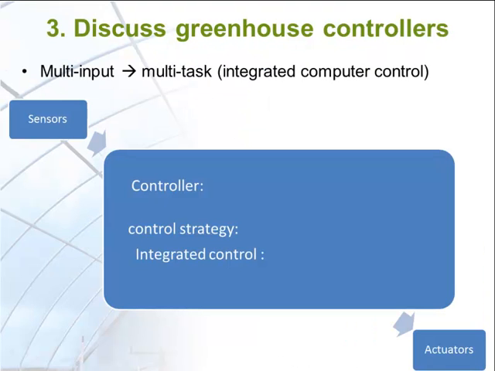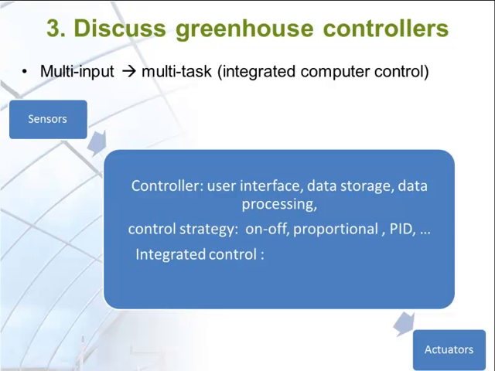The top step of the greenhouse controller technology ladder is this multi-input, multi-task integrated controller. This type of controller is computer-based and typically offers an easy-to-use user interface so that users can change control strategies easily with key entries. Operations of the actuators can be controlled using on-off, proportional, PID, or other control algorithms for system performance optimization. Coordination of control action is also possible.